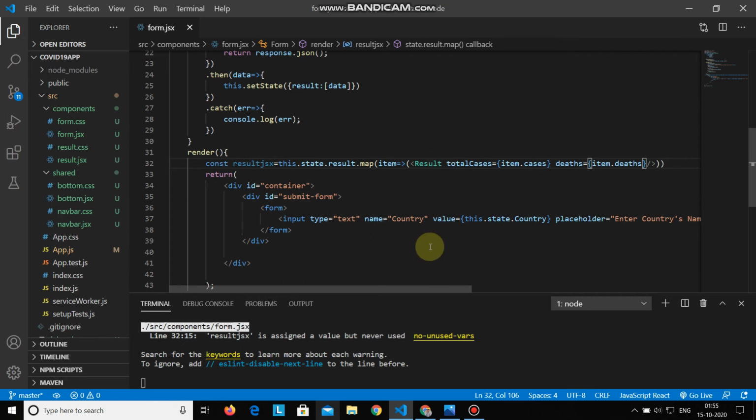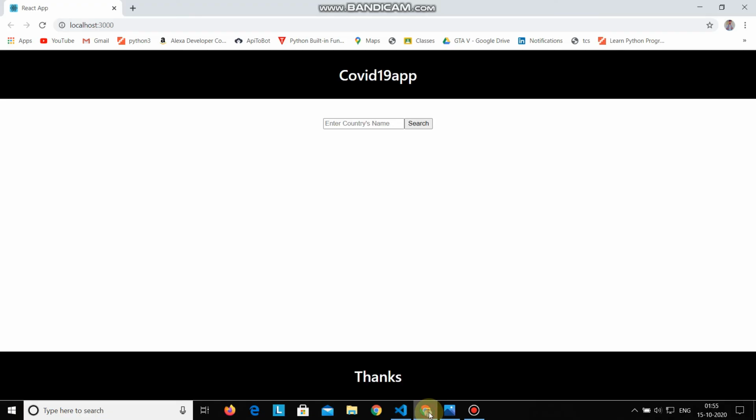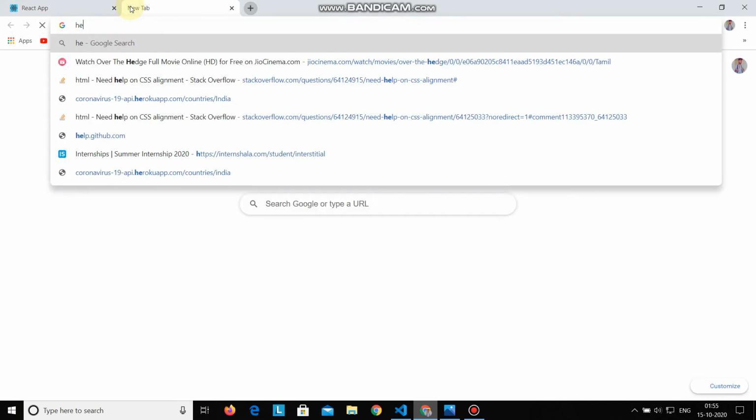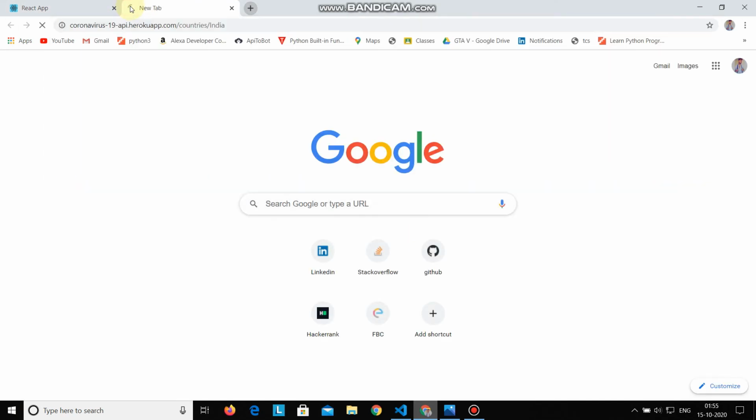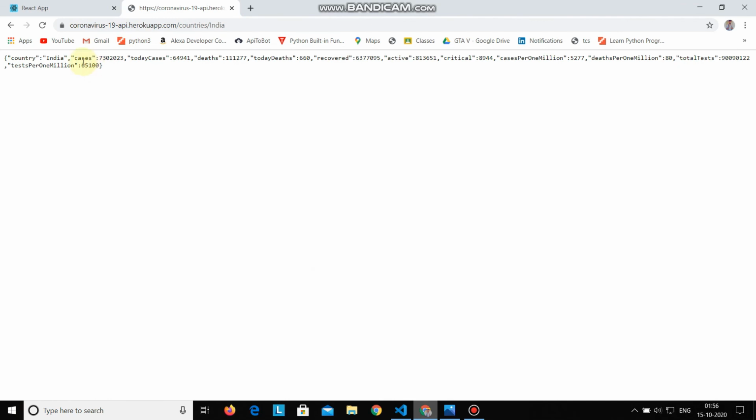Now you will ask me why I'm using item.cases and item.deaths here. Let's go to this API. I will tell you why I'm using that. Now you can see that we are getting in response, whenever I give some country and hit enter, you will get the response of the COVID details of that country. So this is basically JSON data, an object.